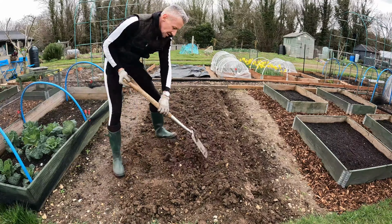So, dug over, label them up. I've got these cute little slate labels that I ordered online. I think they're from eBay or Amazon or something like that. Cute. So I'm going to pop them in, just to remind myself.